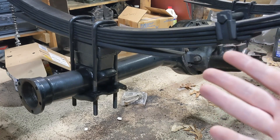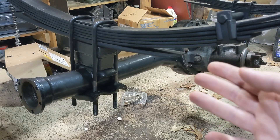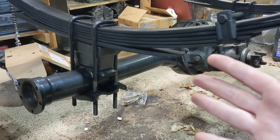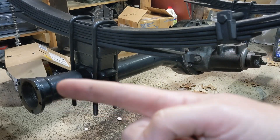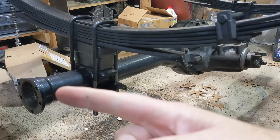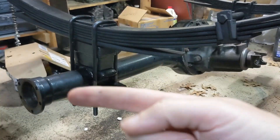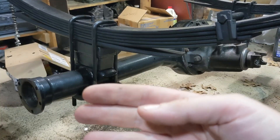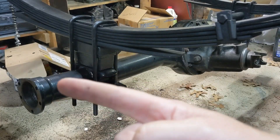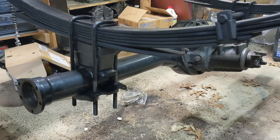A couple of things worth noting. First, this is in a truck — came out of a 1974 half ton — but my suspicion is that it's probably the same even for passenger cars because we're working back here and they're all the same. Also, you can see it's already taken apart, so I'm not going to show you how to take the drums and all of the backing plates off. I probably have a video where we do that; I had done some bearings in this before, so if I find a video, I'll put it right up there.